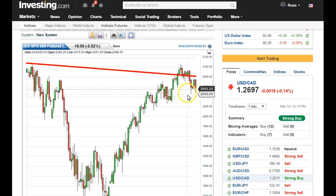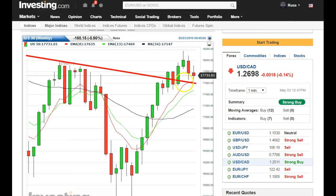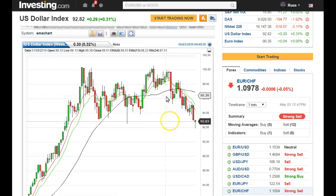2046, it's right there, to break down any second. The Dow, I need this to come below support into the 17.2 area. So I got 500 points for the Dow. And I think that's all I'm waiting for, unless this is all just a head fake and the dollar is going to come back to the 96 during the election year. Bearish retrace, and the next president will have to bear the burden of a dying dollar.